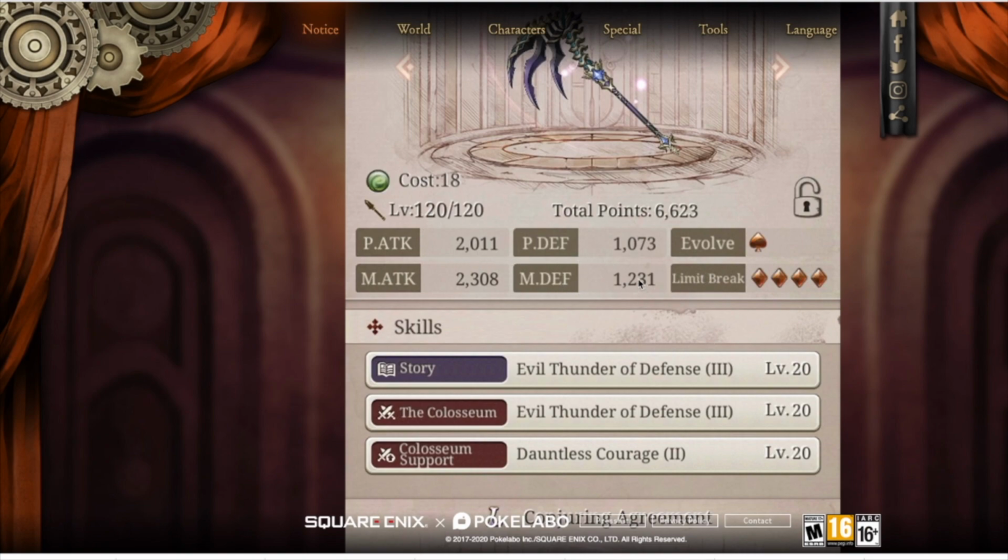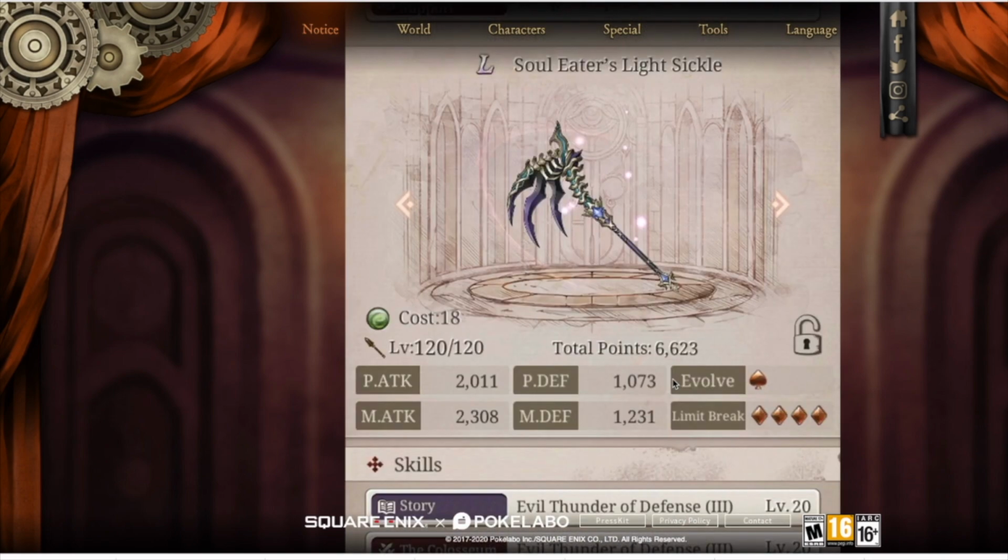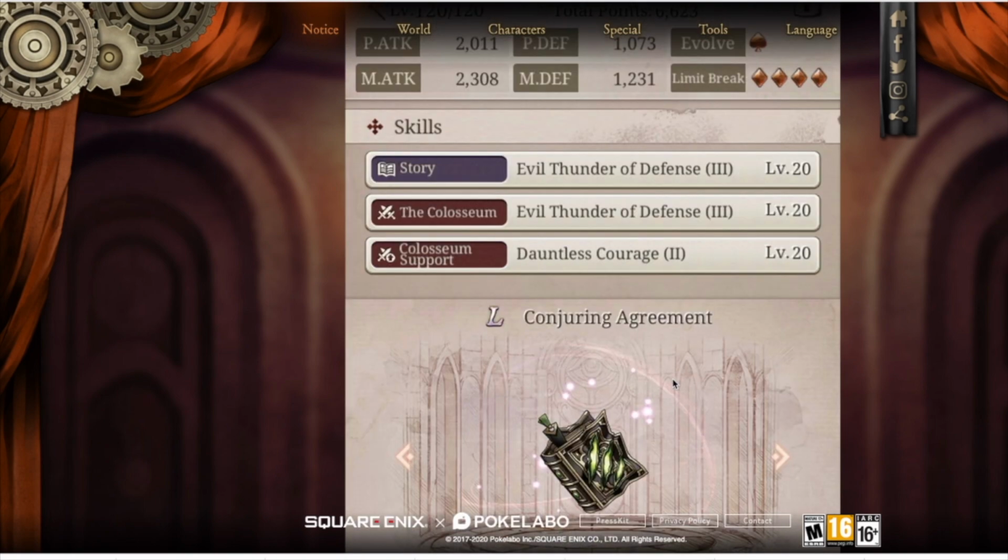Obviously, you're not going to have it as high, but we will go into the level 80 stats for the majority of players. They'll probably just go for the one copy, but it has DC 2 and Evil Thunder Defense 3. Evil Thunder Defense 3 is going to reduce the magical defense of the target, and we all know DC 2 is king. So very, very strong, and we'll get into a bit, but this does have a second evolution of why this is super amazing.